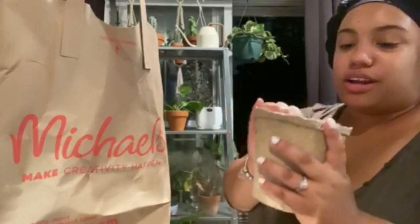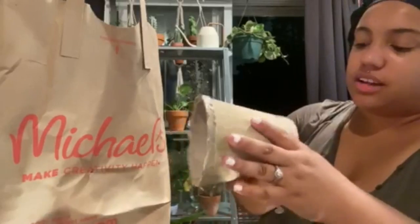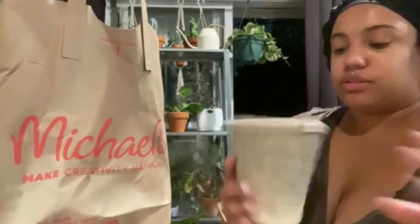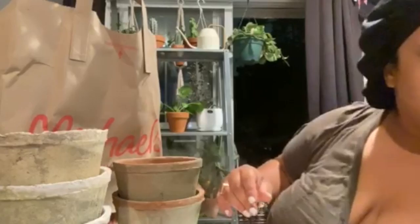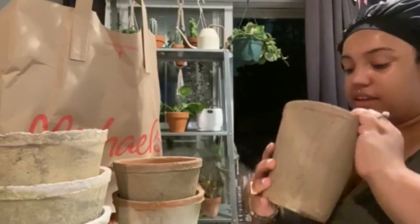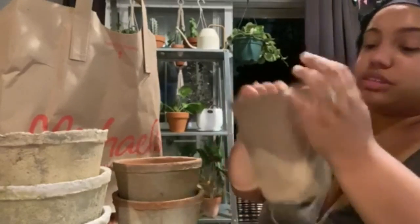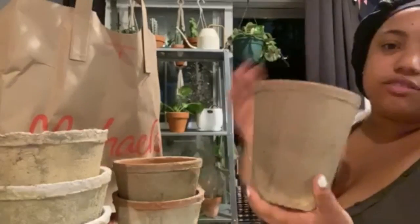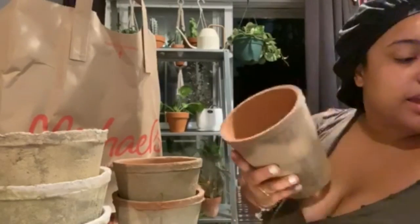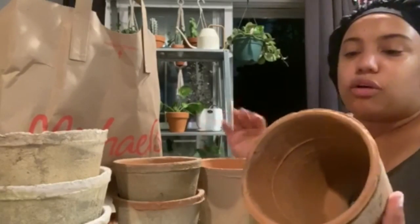So yeah, I do love that this is more of a cream, whitish color. I just love it. And this was $2, so that was the steal. I also got this one, which they all look different, and these were the only two big ones left. These are 8 inches, I believe, with the drainage hole. These were originally $14.99 and I got them for $3. And I love, again, the rustic look, so washed out. I love it. I did get both of them. This one is different. Each pot is different, I guess they're all made different.